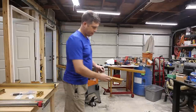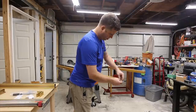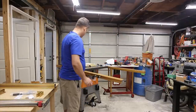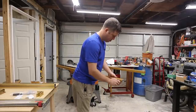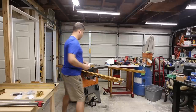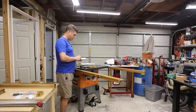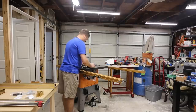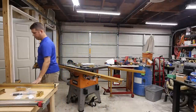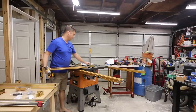So now we insert the clamps, and these just go in the end here. And then we have an end stop that goes in here. We'll just set that there. So each of these gets a glide pad, and the glide pads let it slide back and forth. All right, so the next step is to take the support and take the ends out so that you can bolt it to each of these.